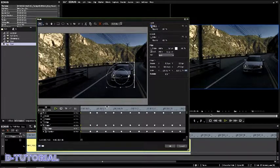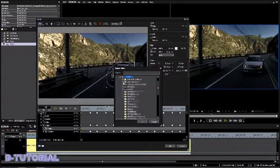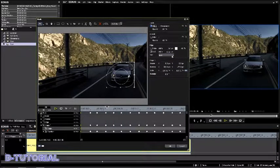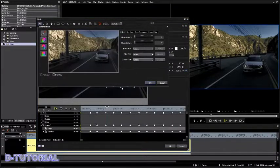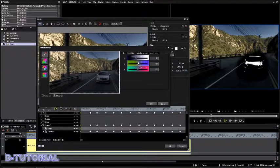So we're going to place a filter inside here, and once again I'm just going to keep using this prominence because it works so well. So what we want to do is select the luminance range of this car, because even though we've created a mask around the car, we want to refine that selection even further. So we're going to click on the car, and straight away we have something that just needs to be increased by range.